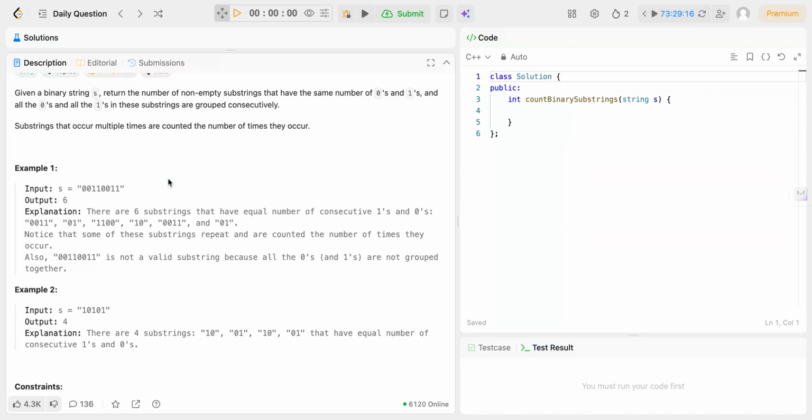So as we scan, whenever the character is different from the previous, you reset the counters. You make the current as previous and the current as one, and you do the calculation where basically if the current is at least previous, you see that the substring can end at this position, and you're gonna continue.